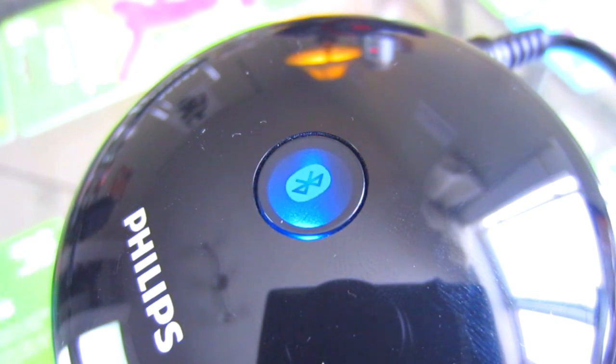And the last positive thing about it is definitely, and something I really like in this device in particular, and that is the way it pairs and disconnects with your devices. It basically only has two modes, whether it's connected or disconnected. When it's disconnected from any device and is ready to be paired, there's an LED blinking inside of the button telling you that it is ready to be paired, and your devices will be able to discover it.